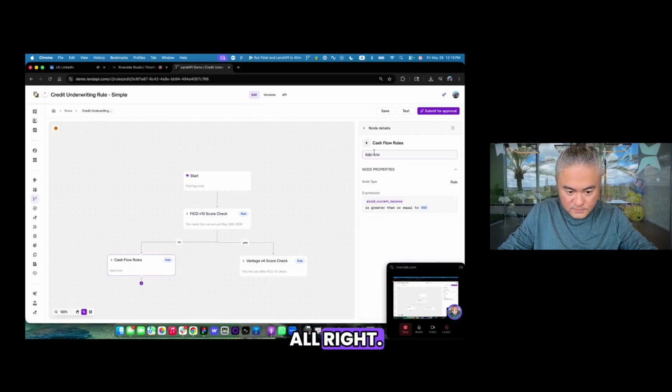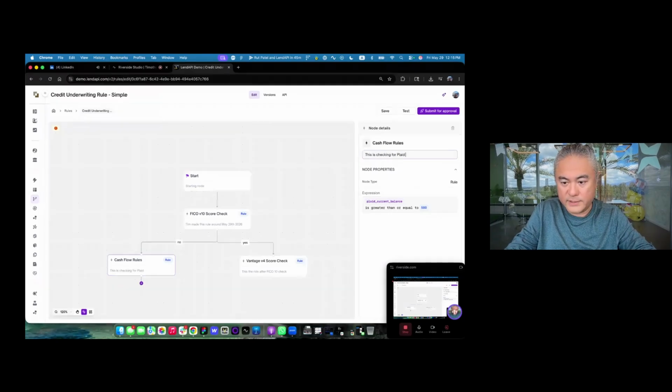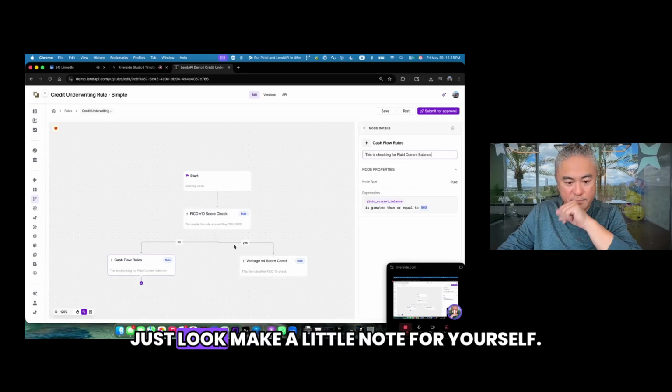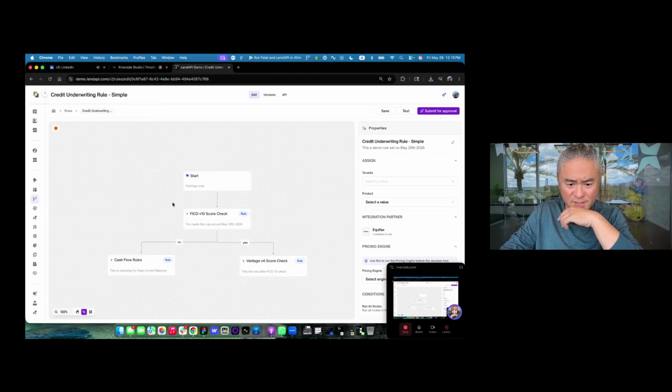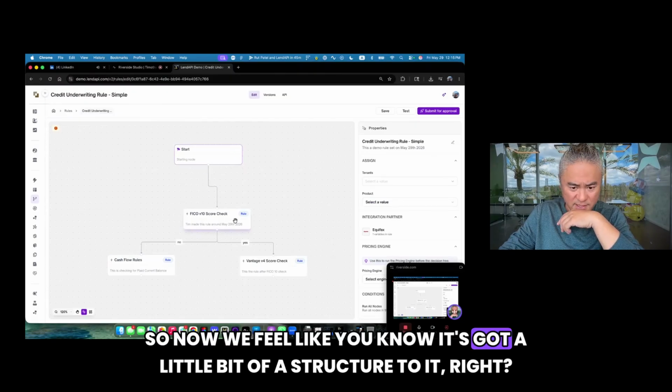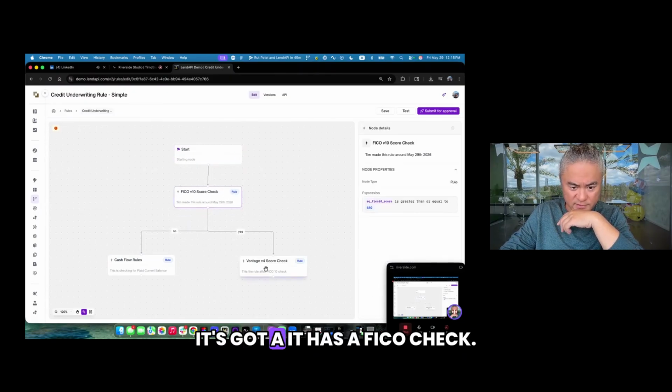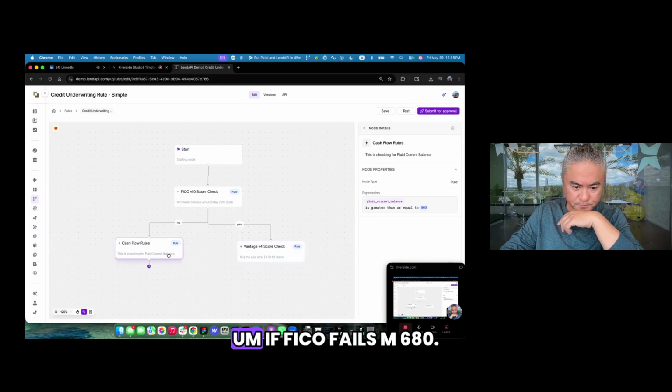All right. So I'll make a little note. This is checking. Just make a little note for yourself. So now we feel like it's got a little bit of a structure to it. It has a FICO check.